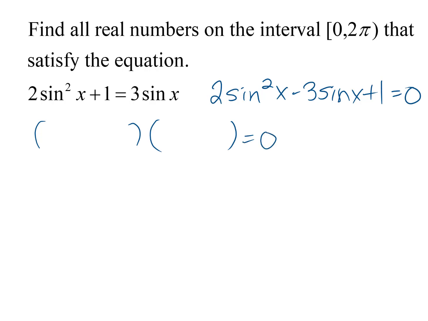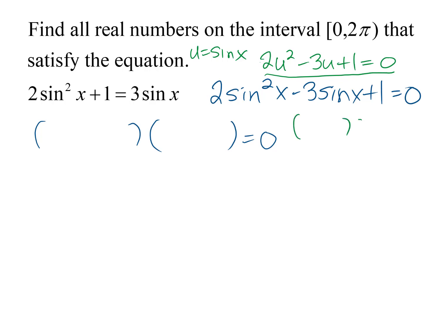After you've done a few of these, you can probably just factor them like they are with the trig functions, but if it's hard to see, you can do a substitution and let u be sine x, and then this equation becomes 2u squared minus 3u plus 1 equals 0. And that might be easier for you to think about factoring. It's a quadratic factoring. We're going to break it down and have two linear factors. So let's see about factoring that.